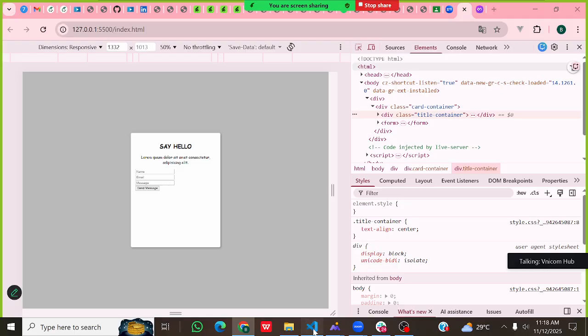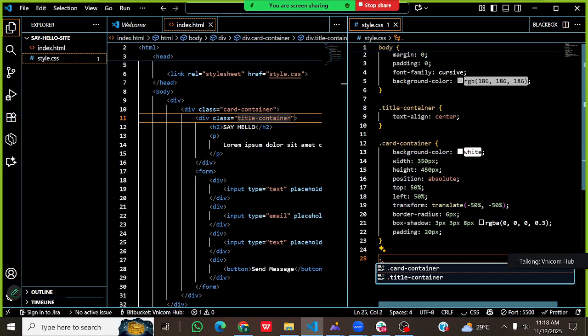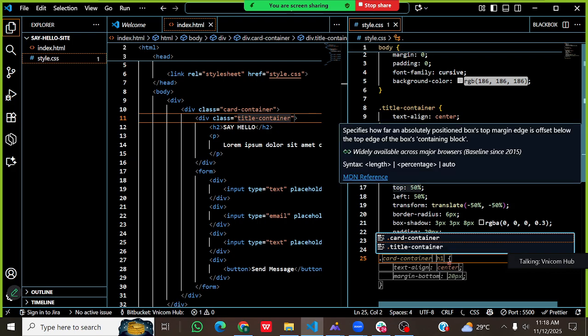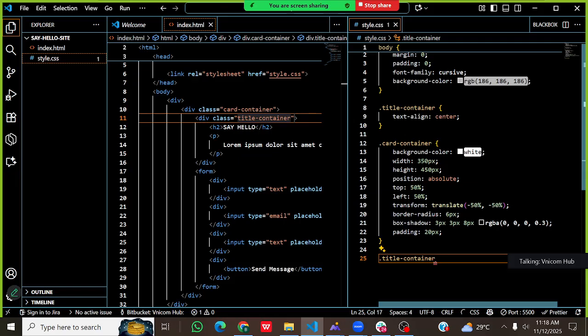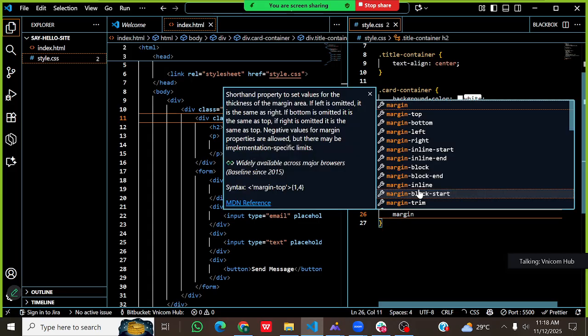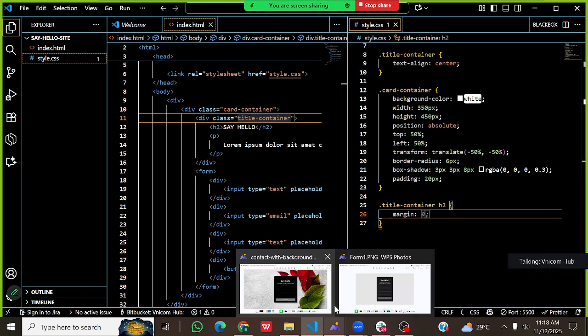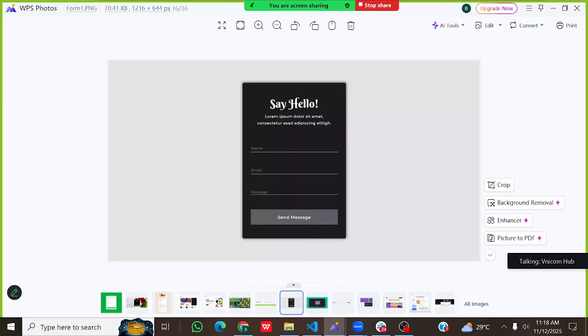Okay, so let's go and style our H2. So I'll call the parent, but see the H2, I want to style H2. This is the one that's more important, H2. So margin. At the top, I think the top one has more, there's still more space, so you can increase it a bit.